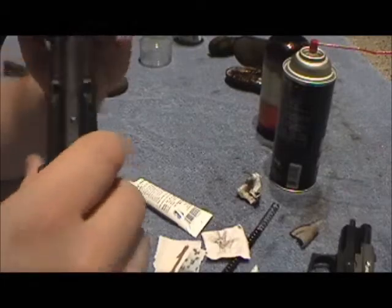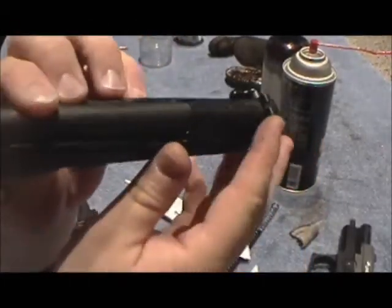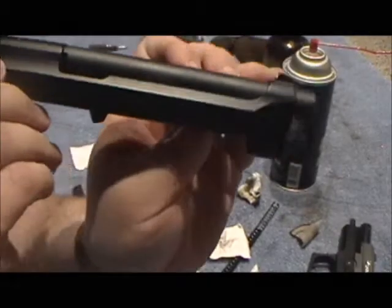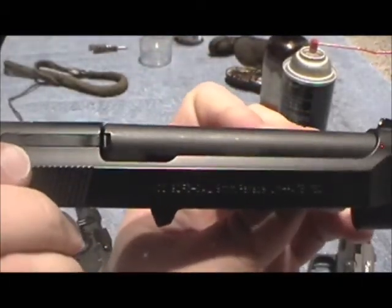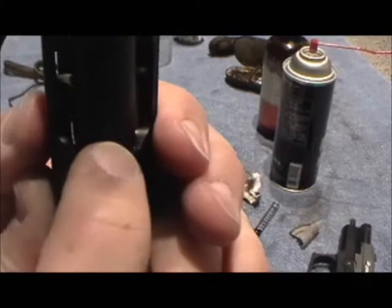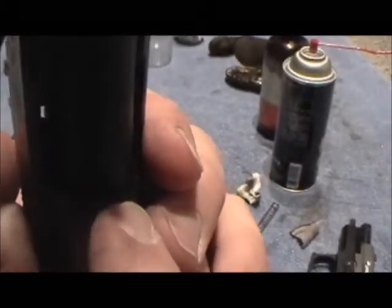So get everything put back in here. The only thing to watch out for when you put one of these back together, this is the improper position for the barrel to sit in. We can see on this side that the extractor cutout in the barrel's not set up right. It's got to sit just inside, right here, of the breech area of the slide, or else it's not going to go back together properly.